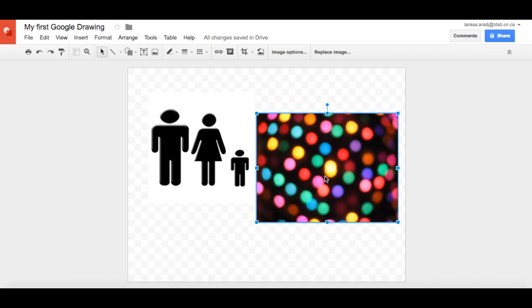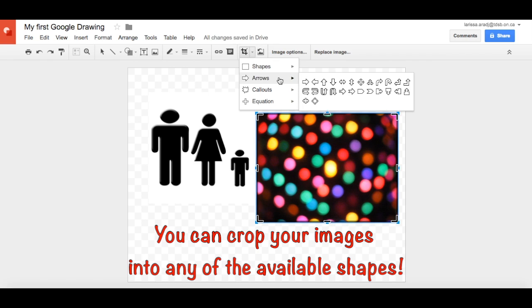Let's say I'm doing a slides presentation. And again, all of these tips with cropping and images will work in Google Slides as well. So you're making a slideshow and you need to make it pretty. Let's say you need an arrow, but you want your arrow to have this design in it. What we're going to do is double-click inside it to get the cropping. This is our crop tool here. We're going to click on the mask image and we're going to click on the arrow.